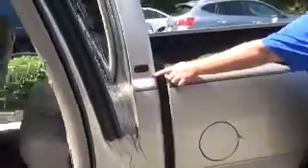The back seat — this was just traded in so you get the chance to look at it before we even cleaned it. The back seat was never even used; when they traded it in, it was folded up and the guy used it for storage. It's an LT, and we have a spray-in under-the-rail bed liner.